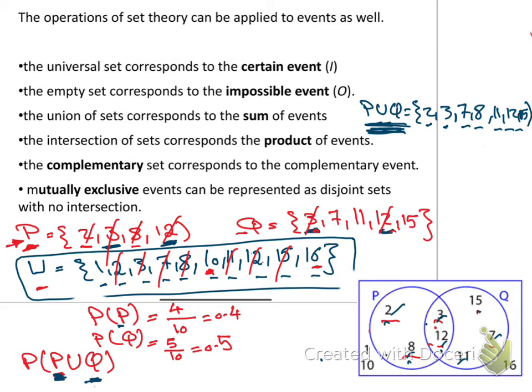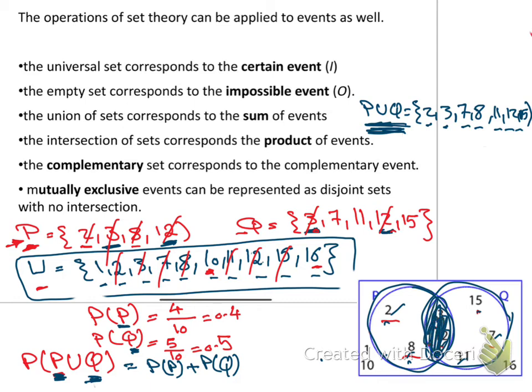So the probability of being an element of P united Q should be bigger than P and should be bigger than Q. It should be bigger than any of them. So it will be the probability of P plus the probability of Q, right? Yes, but something is missing here. Probability of P could be for P, probability of Q could be for Q. This means that I have considered this part twice, which is not right.